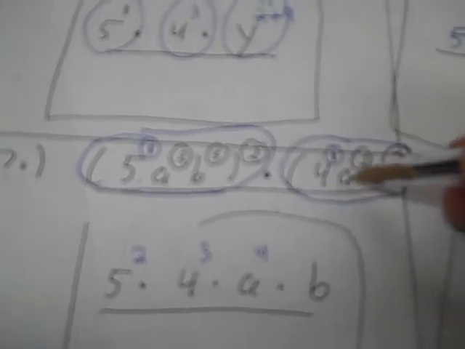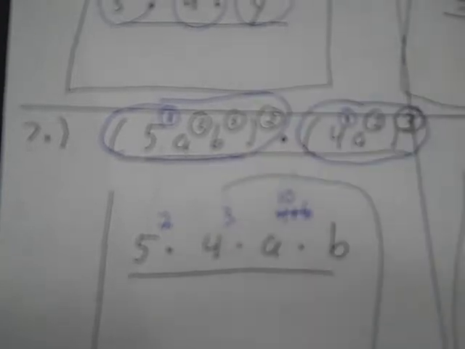Now, before I do A, how many A's are there? There are 2, okay? They're both on top of the line. So the first A is to the second, so I need to take 2 times 2. 2 times 2 is 4. Then the other A is right on top of the line as well, so I add. And 2 times 3 is 6, so I take 4 plus 6, and that's going to be 10. A is to the 10th.